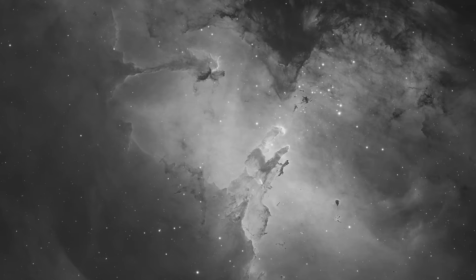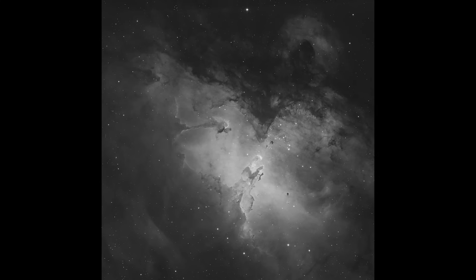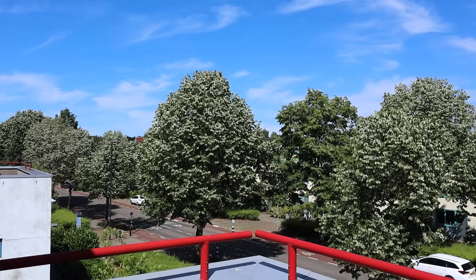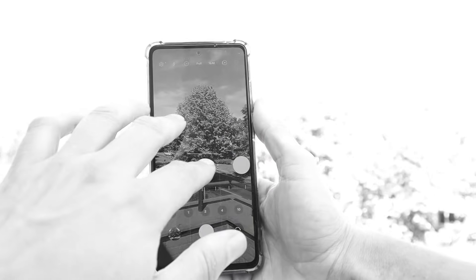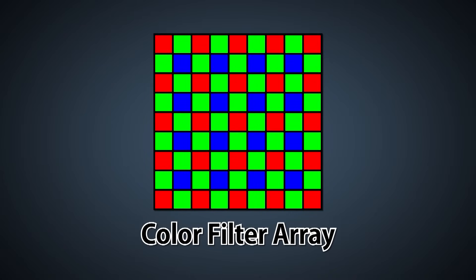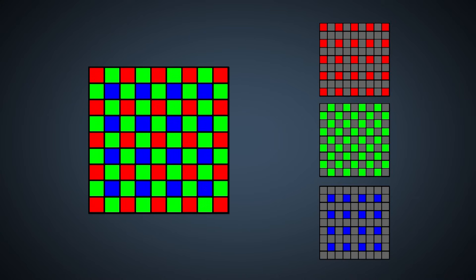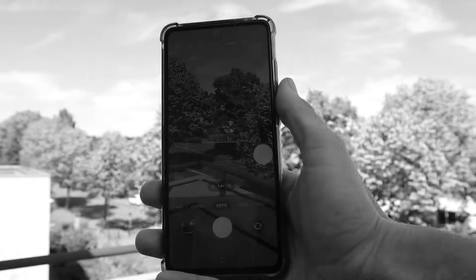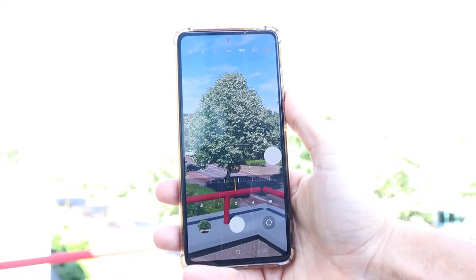And now you might be thinking: what if we stack 10 hours? Great question — let's keep going. But hold on, why is this picture in black and white? Didn't we see color earlier in the images from my camera and smart telescope? Here's the thing: all camera sensors — whether it's your phone, a regular camera, or a dedicated astro camera — only see in black and white. They're made up of billions of tiny light-sensitive pixels that just measure brightness, not color. So how do we get color photos? Sitting on top of that sensor is a tiny grid of color filters — red, green, and blue — called a Bayer filter. It allows the camera to capture light by filtering it into those basic colors, so each pixel records a particular color at a particular intensity. Then the software in your phone or camera combines all that color information from different pixels to create a full color image that looks close to what your eyes would see.